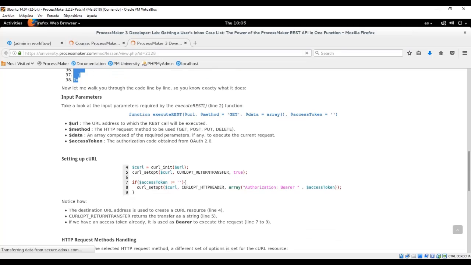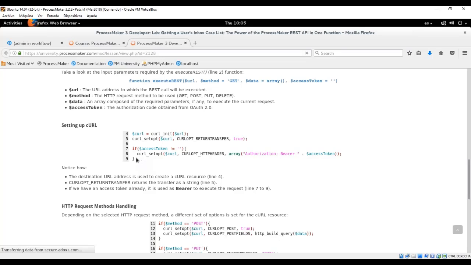So here's the explanation of what this code will exactly do. We're getting access, of course, to our method. We'll use the access token. Here, as you can see, we have just the URL, our method, and this will be coming from the authentication form, which is created in the starting page. We have the method that will be get, the data that will be in the array, and the access token. Then we're going to create our URL. As always, we will be using authorization, bearer, and the access token we should get.